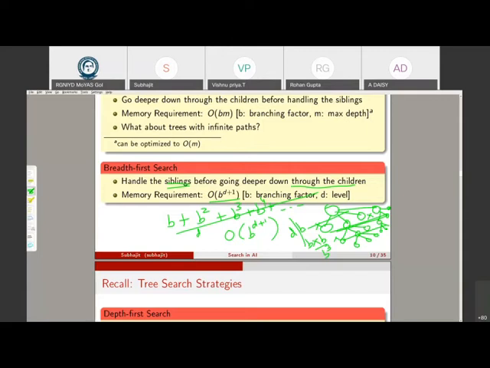Now if you compare these two, you can see that breadth first search requires a lot more memory. In fact, it requires exponential memory as compared to depth first search. So now we are in a dilemma. Depth first search is great because it takes very little memory, but it has the problem that it can land into infinite paths.